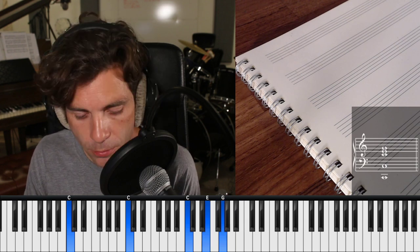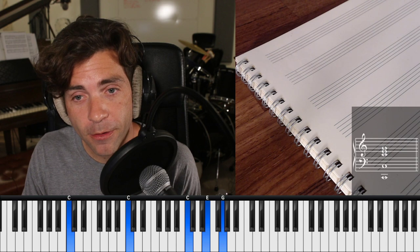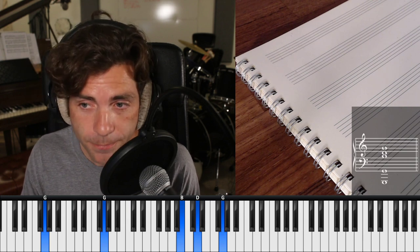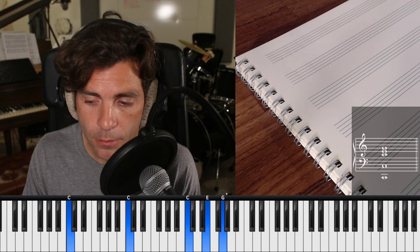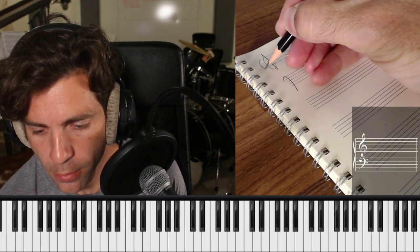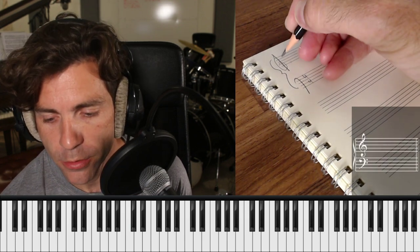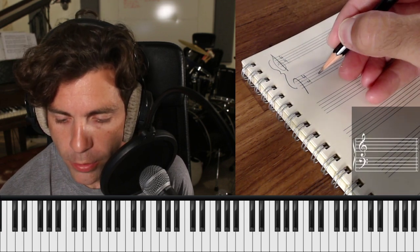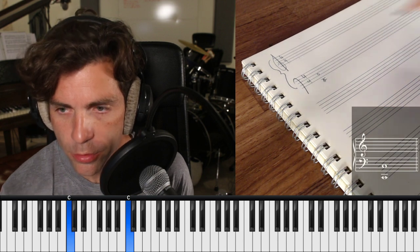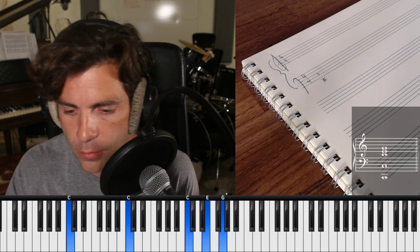We just did a 1-4-1 while holding the bass, then I'll do a 1-5-1, then back to 1. I'll start to write this out in treble and bass clef. I'm holding out a bass note — let's put a time signature so we can see. I'm actually playing octaves, so I've got two C's, and I'm just playing quarter notes in the right hand.